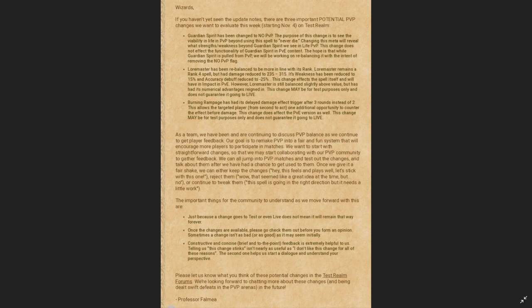That is right. If you look on the test realm notes, they've updated it today, saying that they've added some PvP little reworks here and there concerning at least three spells that I know of at the moment. I think they're also adding in mana burn treasure cards. I have to look more into it. But this is the main test realm notes, and like I said, you can find this in the update notes as well.